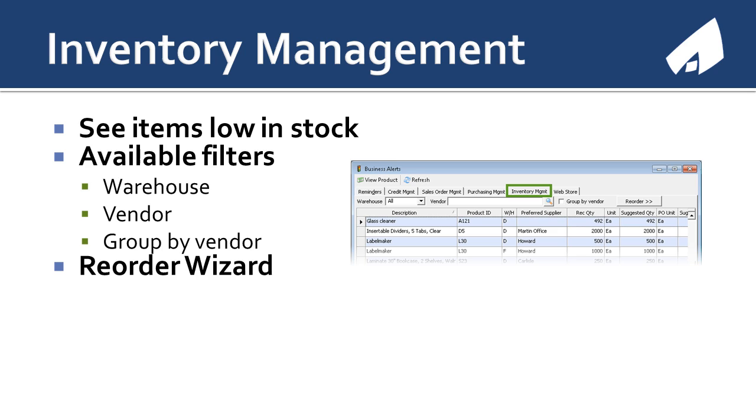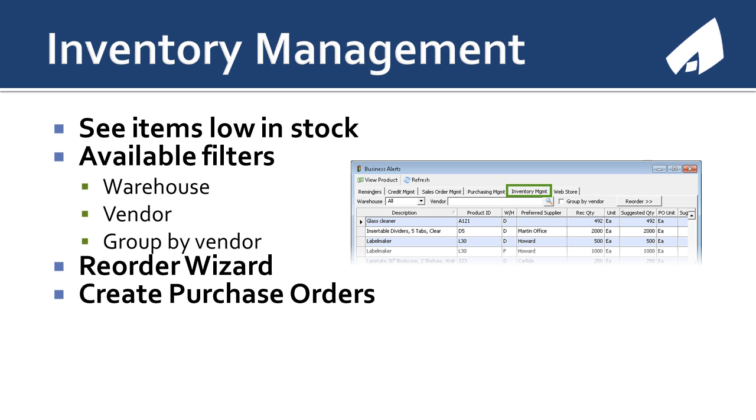The Reorder Wizard is very widely used among our customers. It gives users the ability to create purchase orders based on availability, required stocking levels, and preferred vendor information. Clicking the Reorder button will add checkboxes down the left-hand side for users to select which option they wish to order, as well as how many should be ordered. Typically, customers will elect to group by vendor so they can get a good grasp on how much to order for each specific vendor. And then you can select all items listed for the vendor or select specific items by expanding the vendor group and going one by one down the list. We'll definitely go over this in detail during the demo.